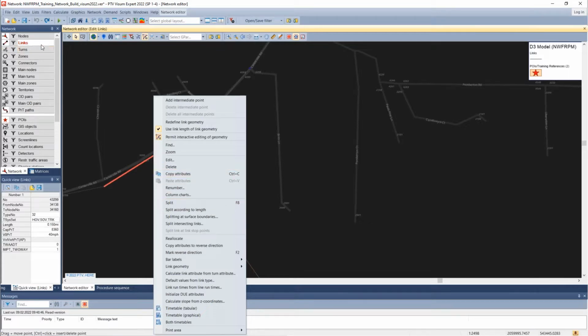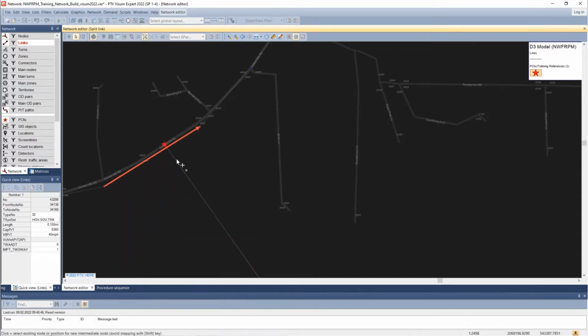Again, the big thing is that you make sure you have links selected. If you have nodes selected or something like that, you won't have the split option available. Then once you've selected the split option, you should get a little white box. In this white box, you want to put it where the intersection is going to be. If you get close enough to the link, it'll snap down onto the link. So just put this white box where that point of interest line intersects with our existing infrastructure line.